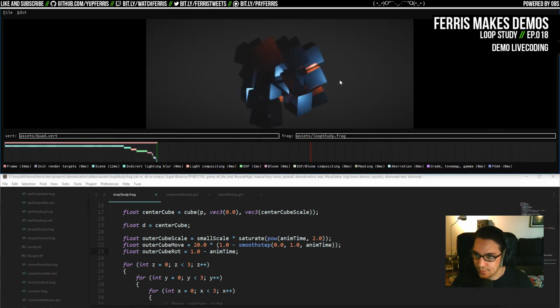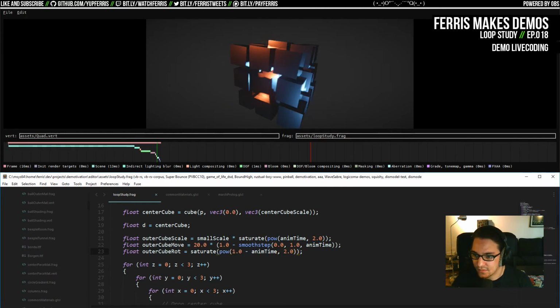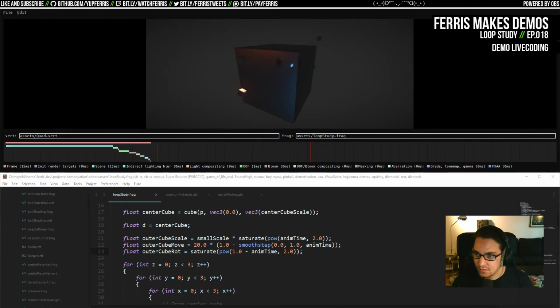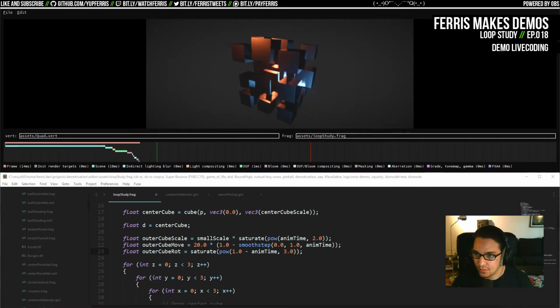I also want them to stop rotating when they get pretty close to the center, so we'll do something like that. Make that a bit more smooth.